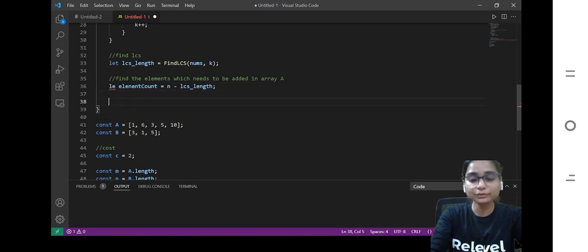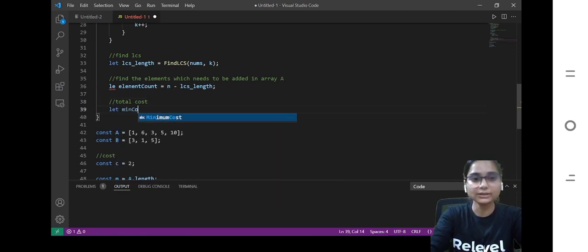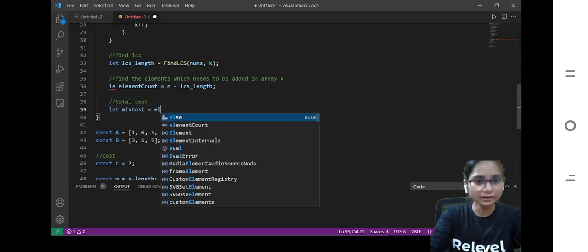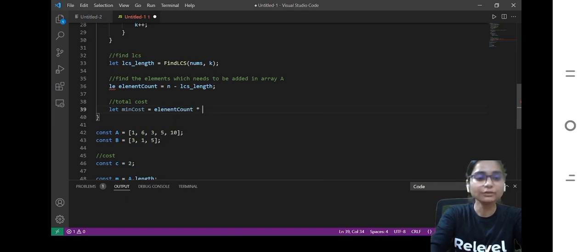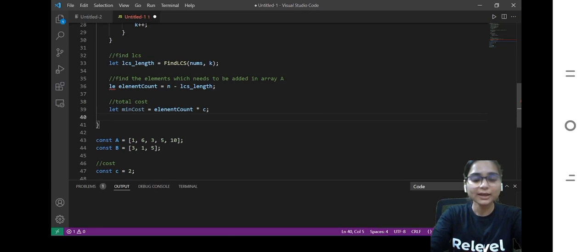And if you want to store the cost, how will you do that? You are going to define some variable that is going to be minimum cost, and to that you are going to multiply the element count by the cost which is given to you in the form of parameter, and you can just return the minimum cost from here.